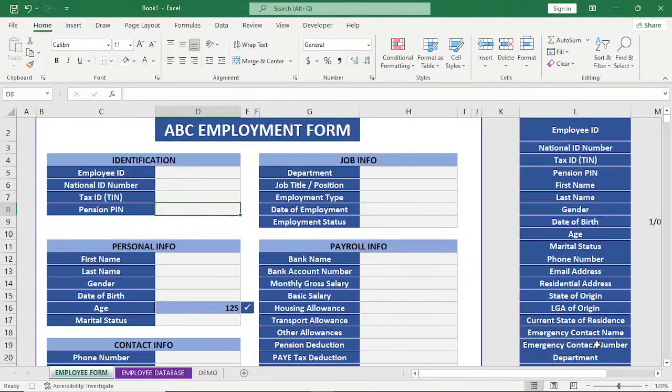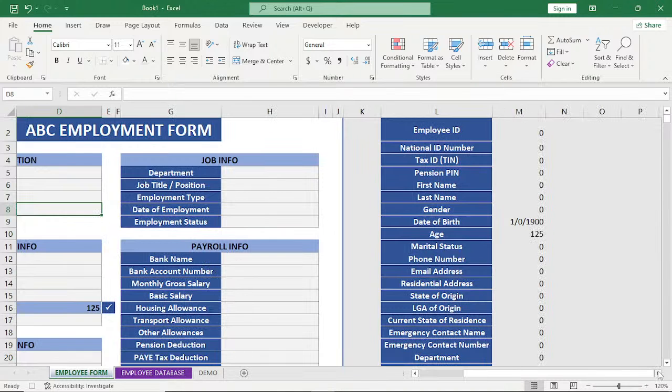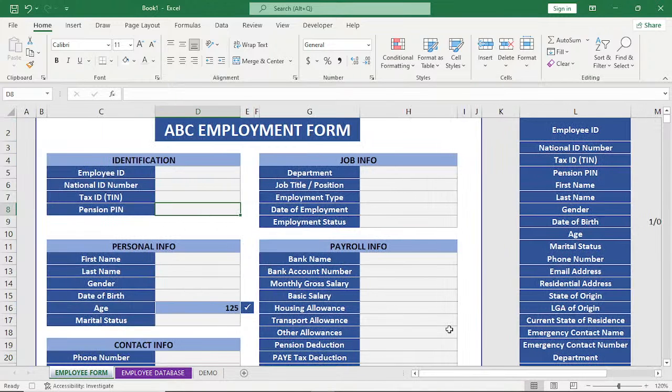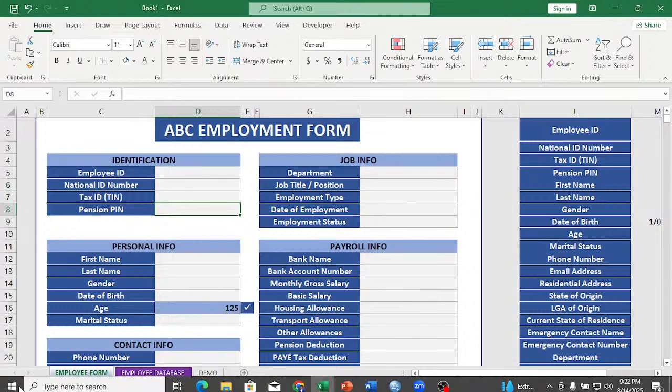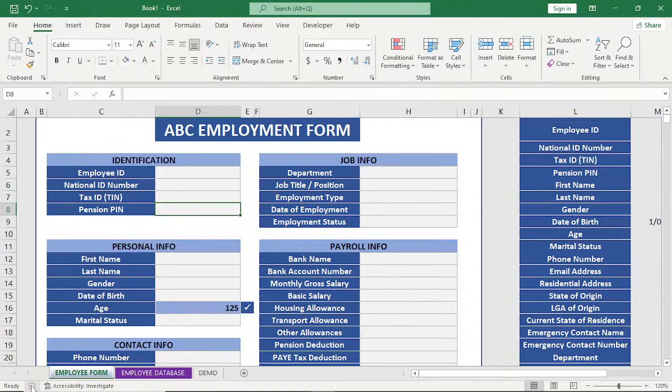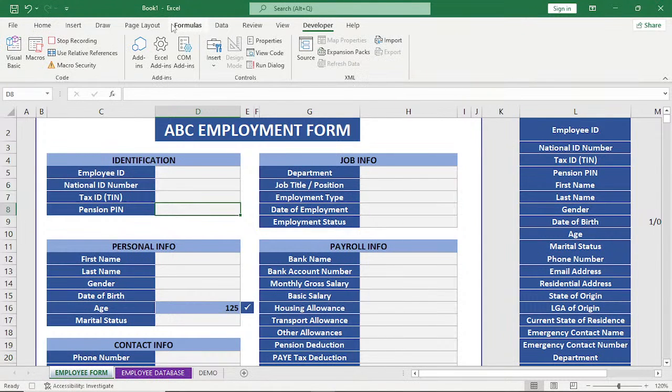Okay, now once we have deleted everything, the next thing we are going to do is to stop the macro. To stop it, you can come to this button place to stop the macro. It's telling you that a macro is currently recording. Click to stop, or you go to your Developer tab as well and click on Stop Recording. Now let's stop our macro. So we have stopped the macro.